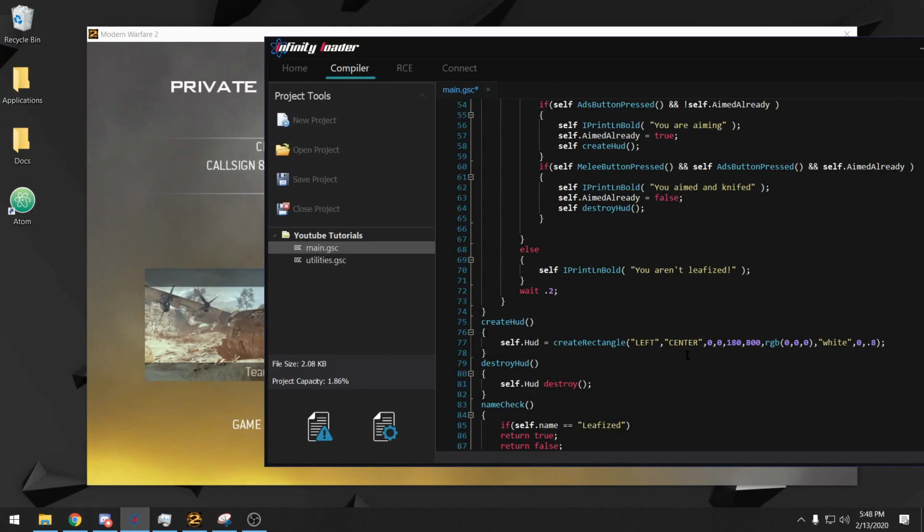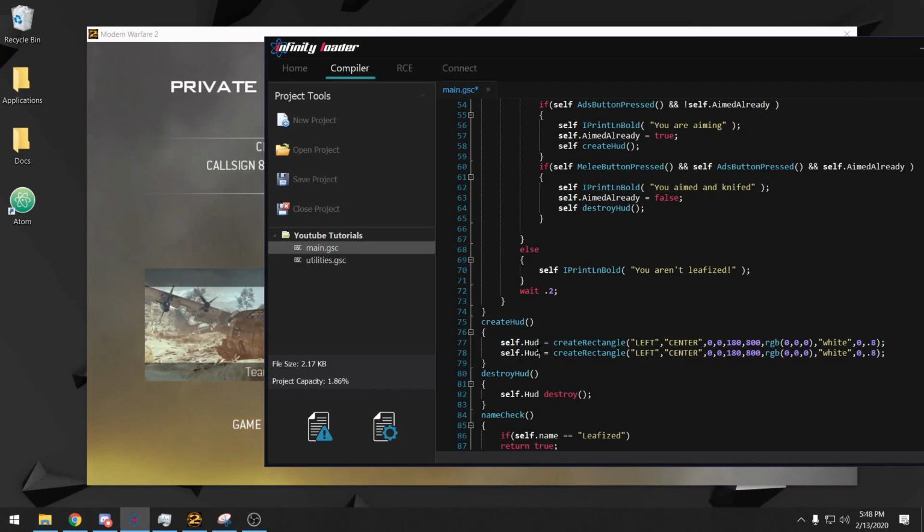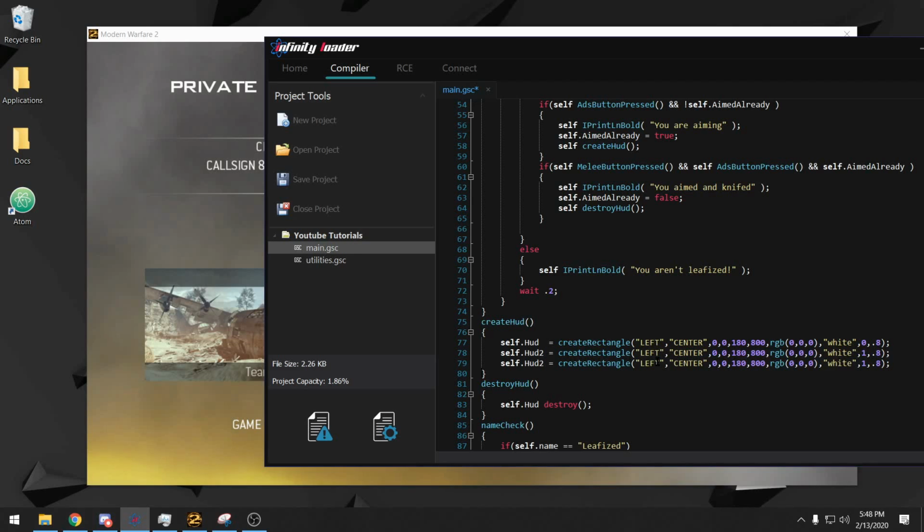And then if I did right, which I'm going to do here, self.hud 2 and 1, and then we're going to do center. So center, left, and we'll do right, left, right, and center.